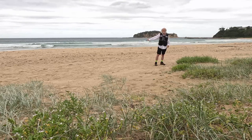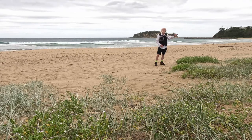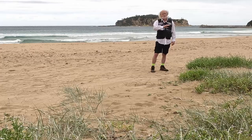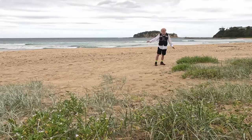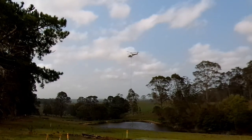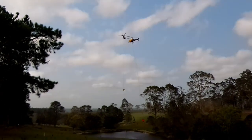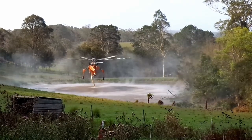I know this beach very well. This was my childhood playground. And where I just filmed is no more than a kilometre into the bush just there. And that's where I also fought the fire, or the remnants of it. And I'll show you some scenes of this area that was taken by me the very next day that people came here to stay alive. Just fucking insane.